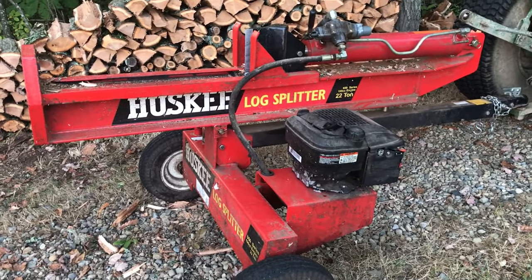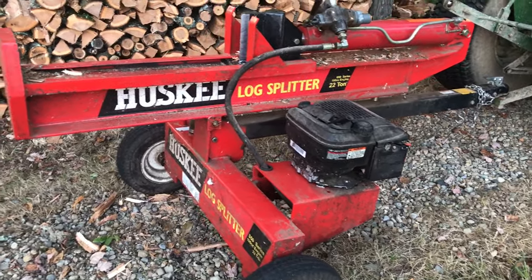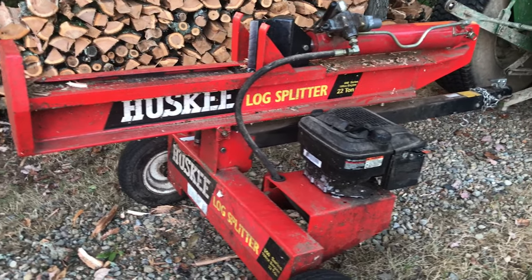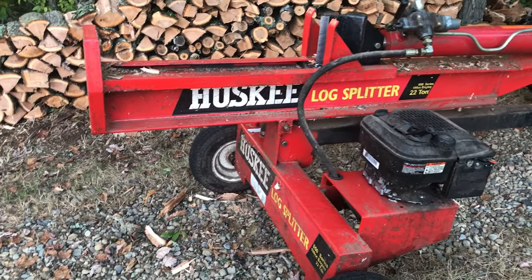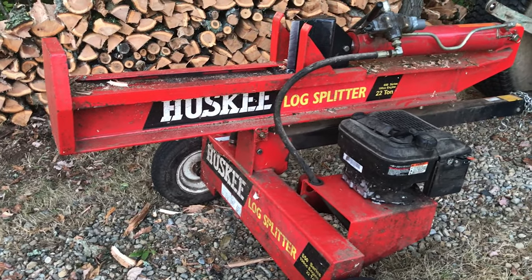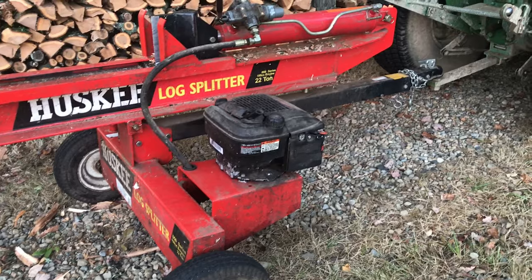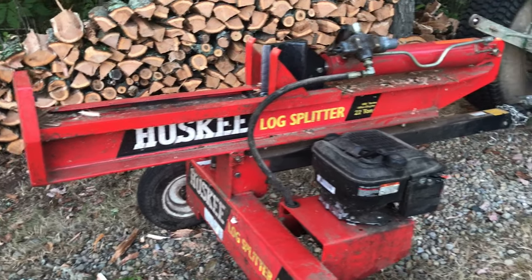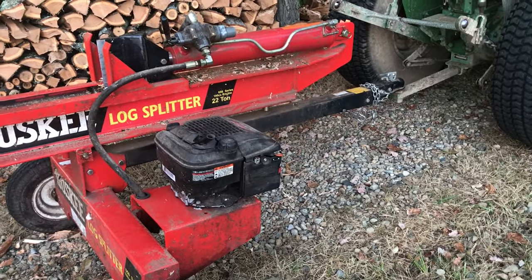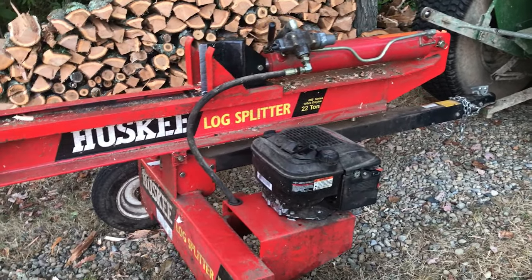Just a little story about this log splitter though. Before we had this log splitter, before mom and dad had this log splitter, they had one from Montgomery Ward. And I don't know if any of you remember the store Montgomery Ward. It was kind of like a Sears. And we had one about an hour away from us. And I remember being maybe 12 or 13. We went to Montgomery Ward and got the new log splitter at the time.